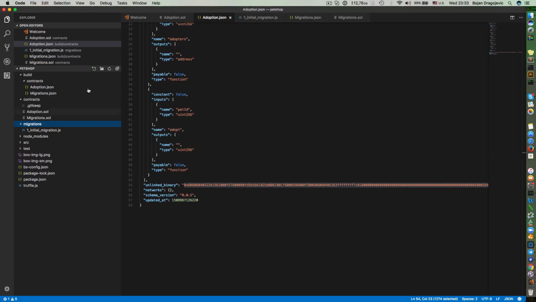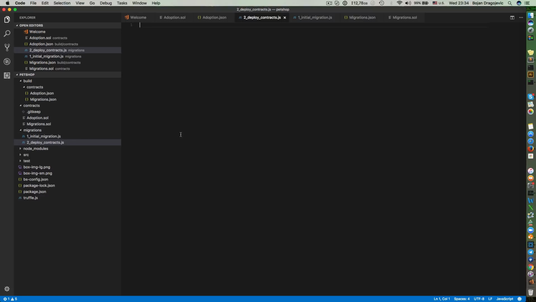We will create one new file and call it second_deploy_contract.js. So this is our kind of migration script for deployment of contracts.